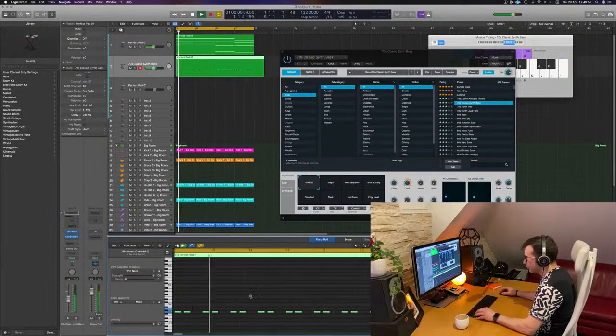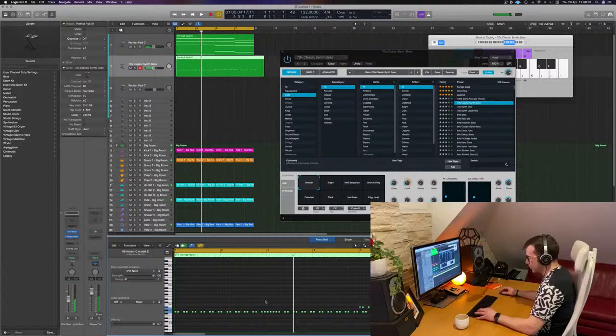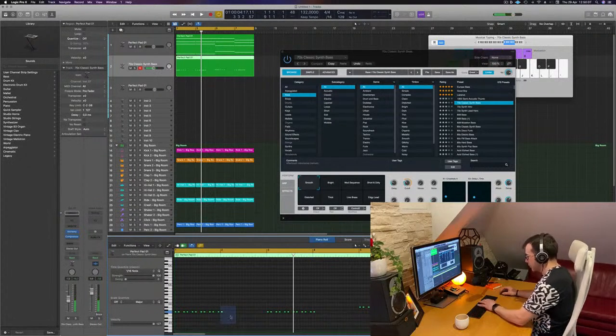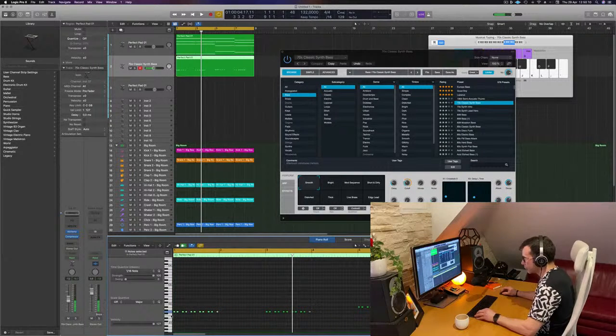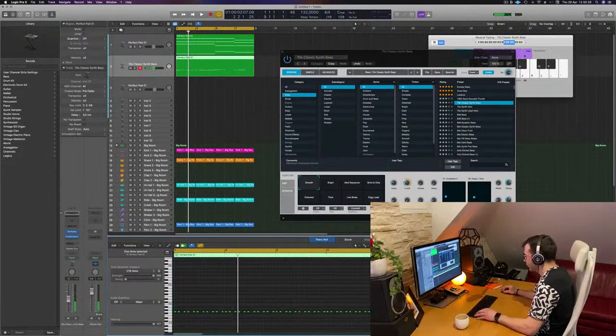Control A, Q. Something happened there that I didn't want. Might have been too long. I'm gonna do the sequence. It's gonna have 2 bars, so you can see it here. Actually, it isn't on beat because somehow it didn't want to put it in the right place. Yeah, real time. So what's happening when you do real time? Nothing is perfect, but we're gonna make it happen nonetheless. So here we got our pattern, Control A, Q, quantize.